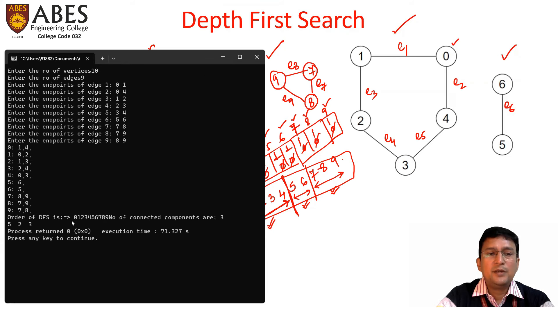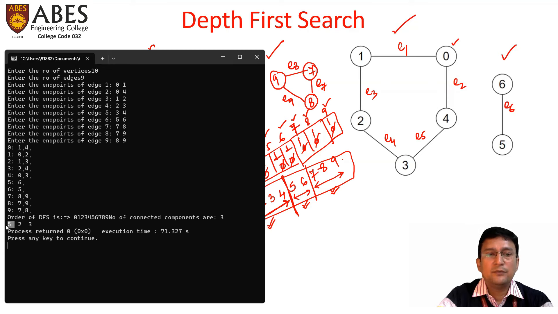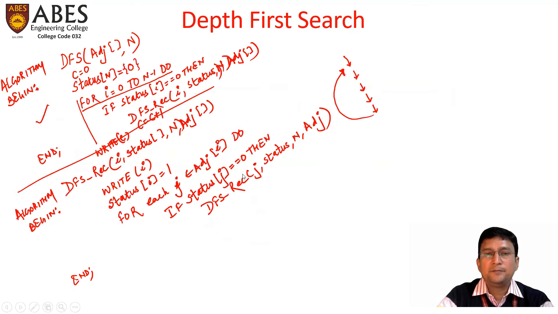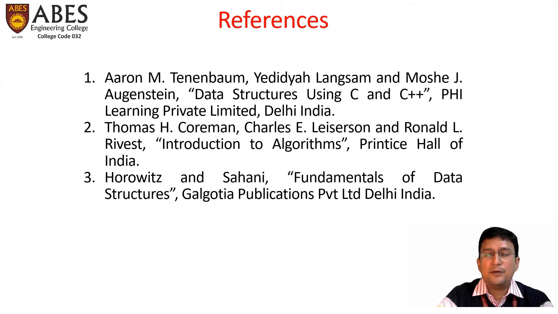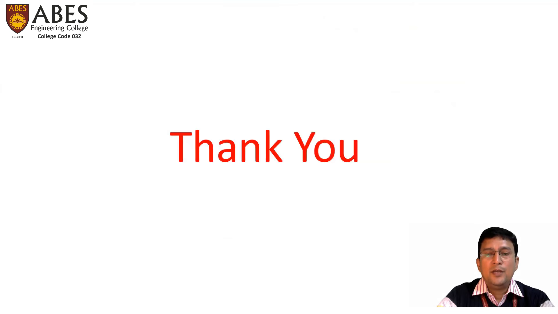The program first prints the DFS order: 0, 1, 2, 3, 4, 5, 6, 7, 8, 9. The number of connected components is three. The number of elements in the first connected component is five — vertices 0, 1, 2, 3, and 4. The number of elements in the second connected component is two — vertices 5 and 6. The number of elements in the third connected component is three — vertices 7, 8, and 9. We have implemented this program correctly. These are the references I took for recording this lecture. Thank you so much for watching this video.